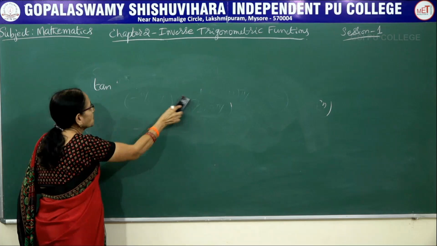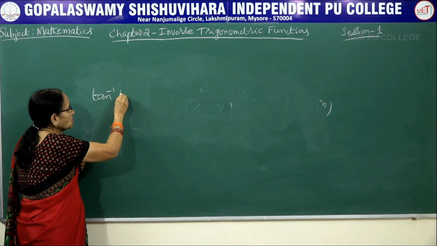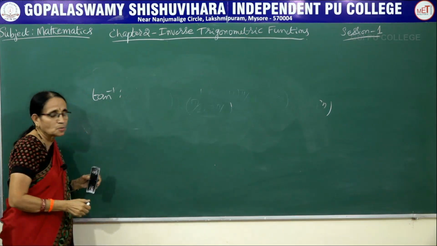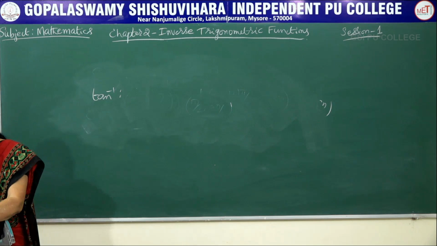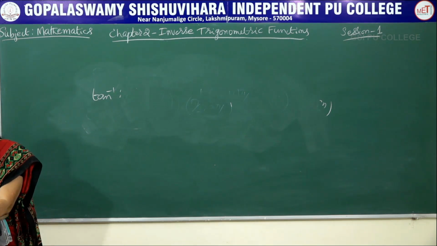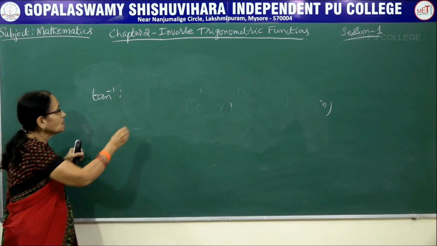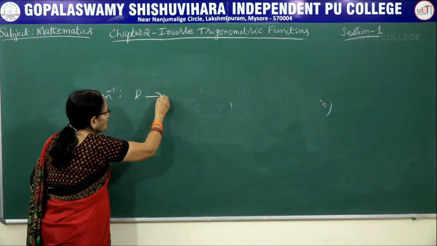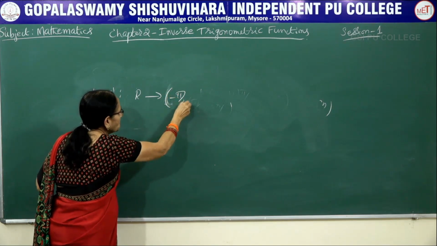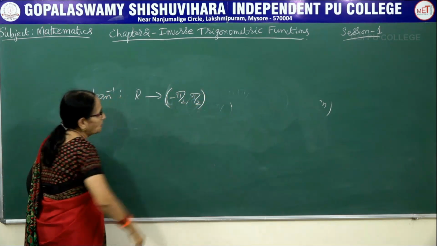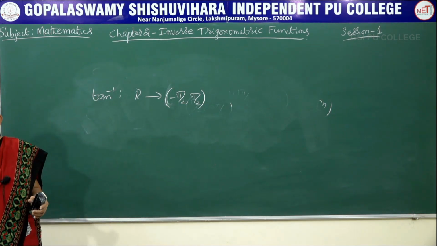In that case, no, we can define the function tan inverse. For the tan inverse function, we have to omit all these intervals. We take only the principal value branch, and for tan inverse, the domain becomes the set of real numbers, and the range is minus pi by 2 and plus pi by 2, the open interval. This is how we define the tan inverse function.